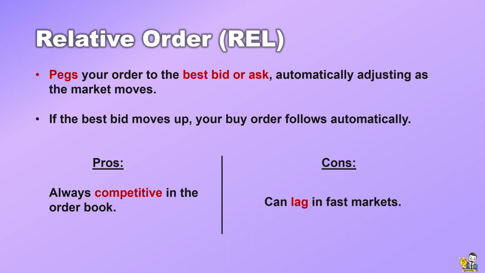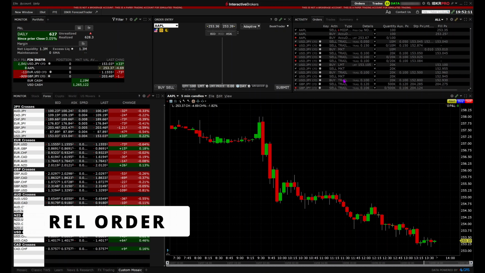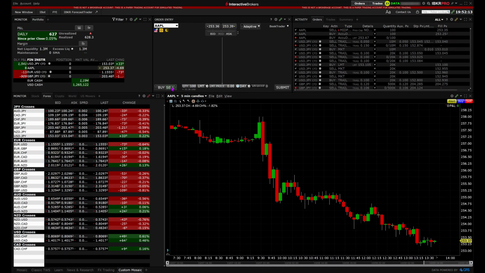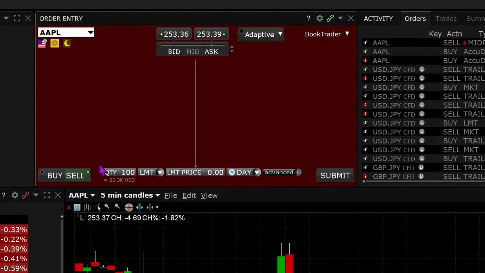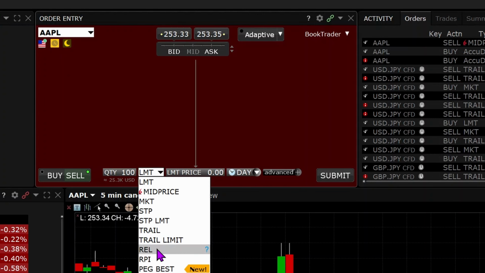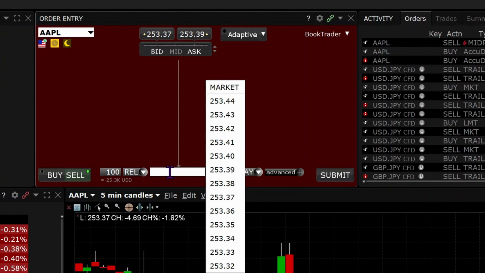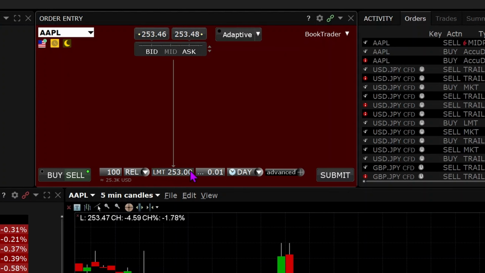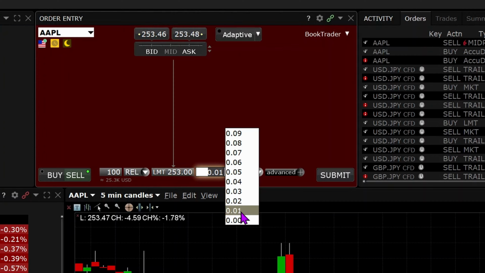But it might lag a little bit in fast markets. Let's try this out directly on TWS. I'm going to short Apple using a relative order. Here, I can choose my limit or select market if I want execution in all cases. Let's set a limit at 253, and down here, we can define the offset.